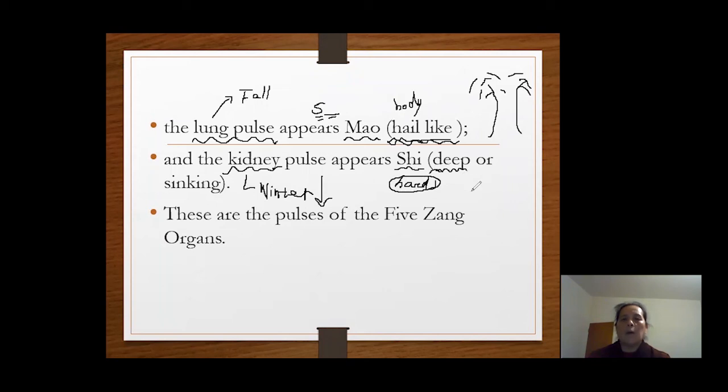So basically our pulse will follow the seasons changing. And the seasons relate to four organs, which we put here, and the spleen we put in the center. So when we're talking about the five organs' pulses, we also discuss the pulse's relationship with the seasons and with the yin-yang changing. So from the beginning, we've been talking about how in different seasons we feel different pulses.